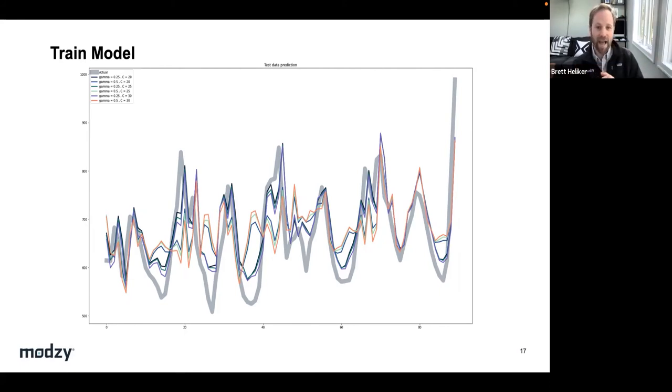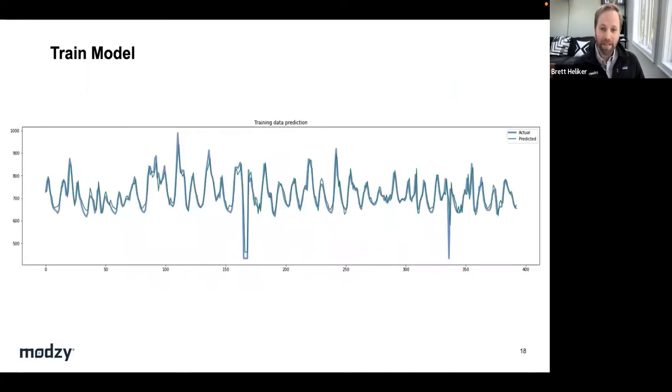This chart is not super interesting. The gray bar is the actuals, and then I'm altering different variables, different weightings, different optimizations of that model as I build it so that I can just choose which one I think is best. When I've chosen it, I'm getting an actual and predicted line that are very, very similar. So I'm going to go ahead and use this model, or use this version of the trained model, and try it out in production.